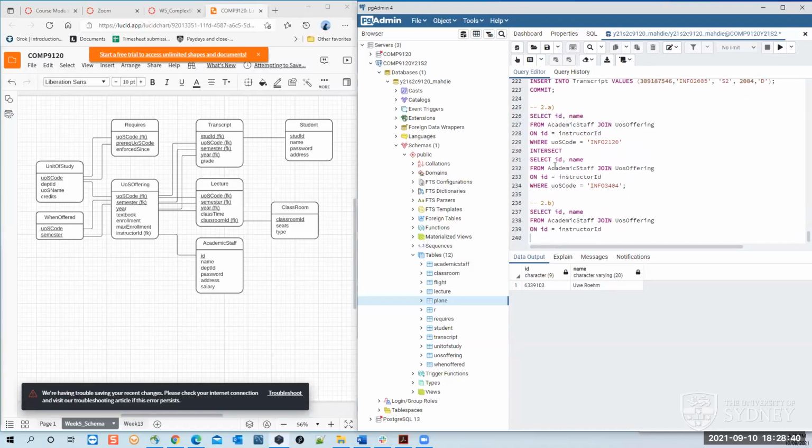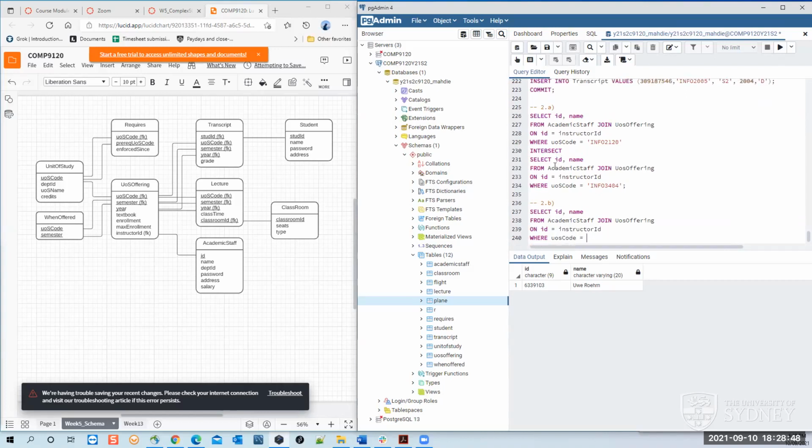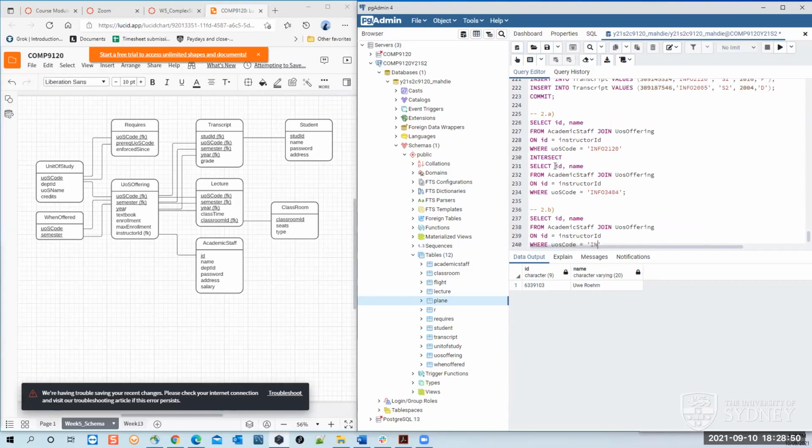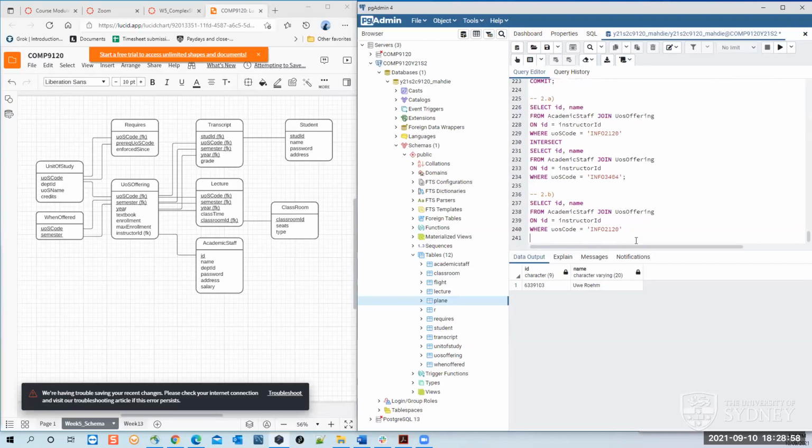When you apply the first condition, where unit of study code equals INFO 2120, you can then write a subquery to return the ID of the instructors who have taught the other unit.